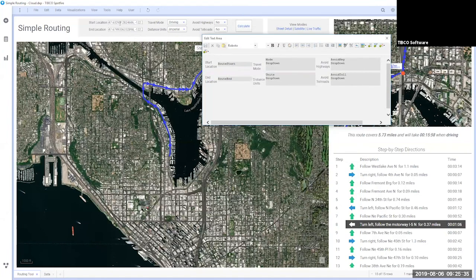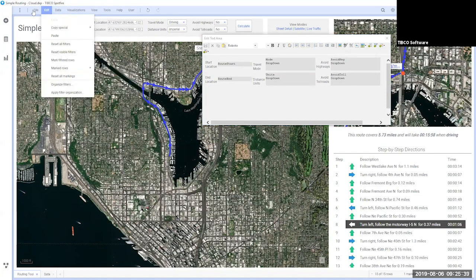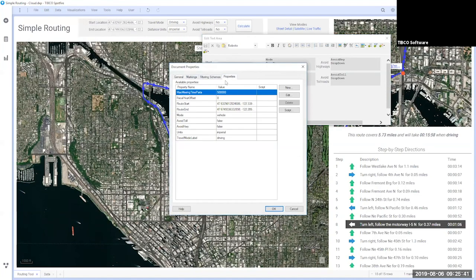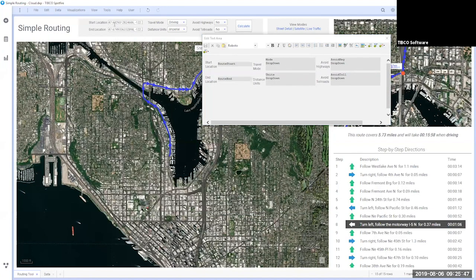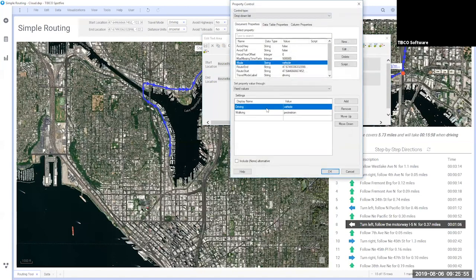And what that means is whatever you put in this input field will be written to the document properties. It'll be written right there. So if I change this, copy map coordinates, and I put that in here, that's now in my document properties value. If I change, these are, I'm saying as a dropdown.